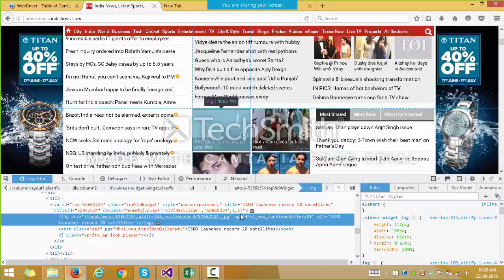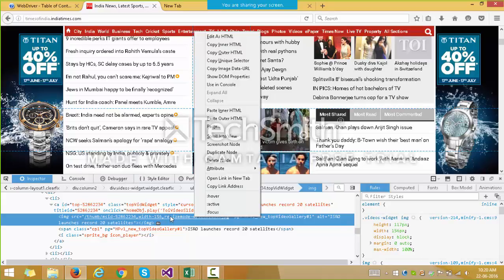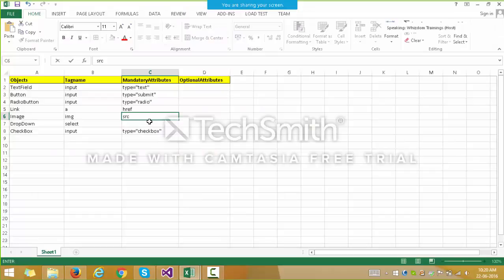This URL will load the image, right? So this is what we have for the image. We have the src attribute, right?